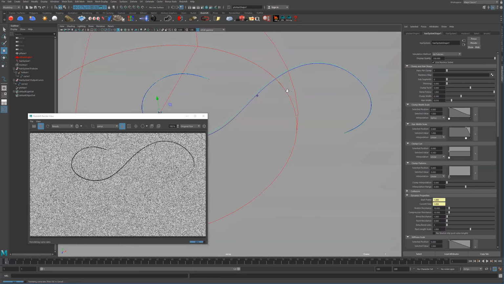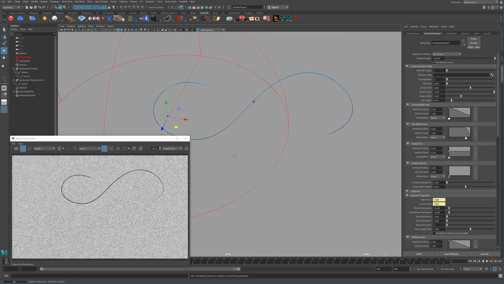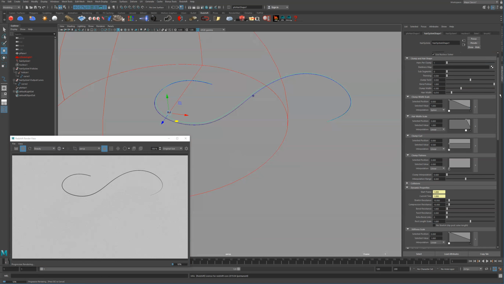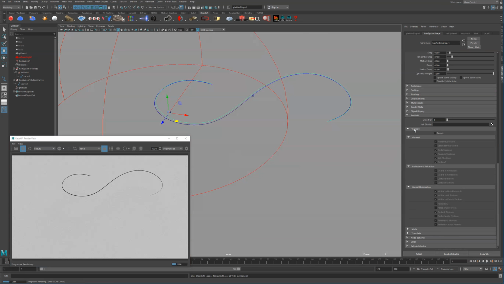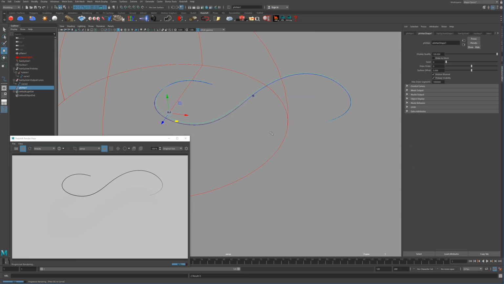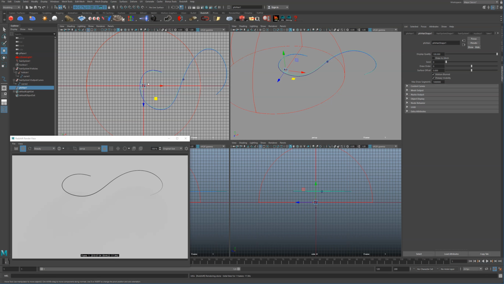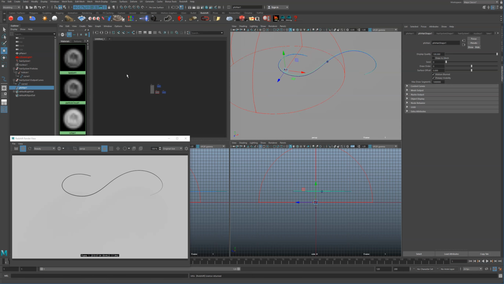Of course, you might want to play a bit with the values here, so this follows the actual curve thoroughly. The next thing to do is go to your Redshift section here and attach a hair shader to this hair system shape 1. Now, if you select the paint effects here and assign a Redshift hair, let's create a Redshift hair. As you can see here, I do have one, and that's great.